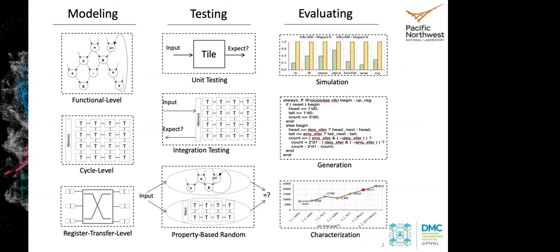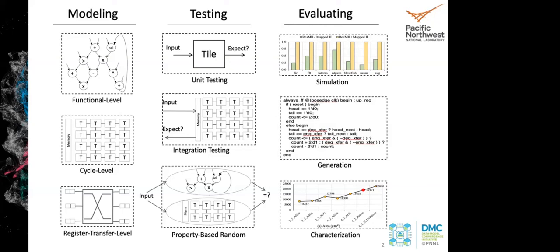For modeling, functional level modeling provides the fastest way to emulate the functionality of a target design. And it could also be used as the golden model for verification. Many existing CGRE compilers include cycle level modeling with cycle accuracy. The register transfer level, also known as the RTL, modeling is more and more important currently with the open source community growing. It provides the most accurate model and provides synthesizable Verilog to the users.